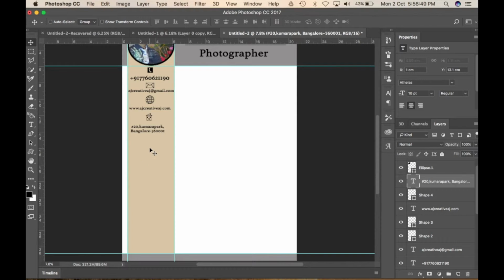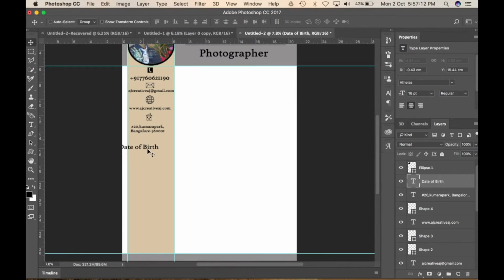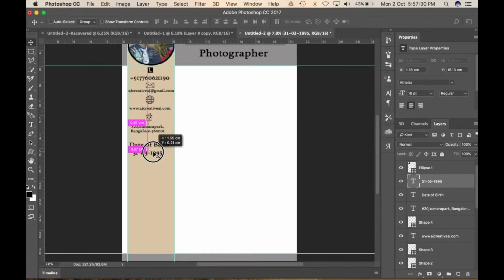And then later on, you can even type down maybe your date of birth, and you can select this and make the font a little bigger and relocate it, and then you can write your date of birth and relocate it again accordingly.